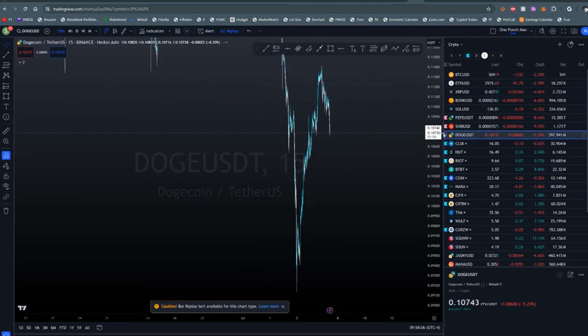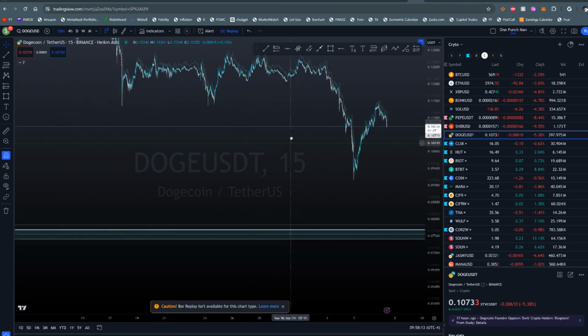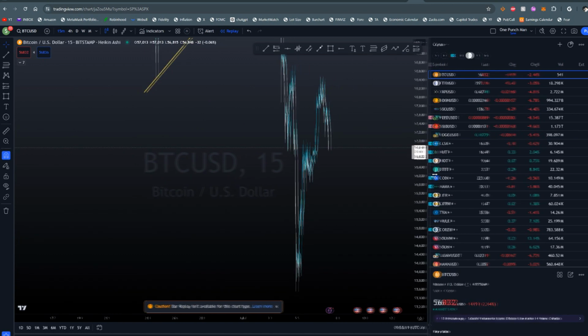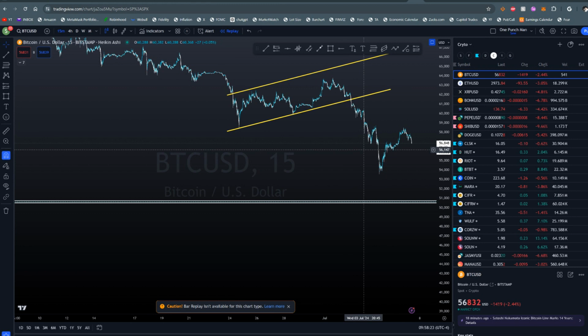This is an established support, so I'll wait. And Dogecoin also broke support, so I will also delete that support. No longer valid for me. Wait for new support down here. And yeah. So basically, let's wait and just see what happens. Bitcoin, I'm just sitting and waiting. I don't gotta rush. Just let it come to you guys. Let the trade come to you.